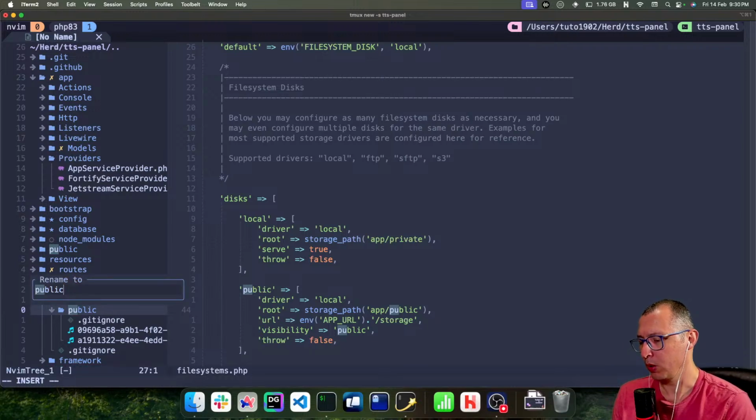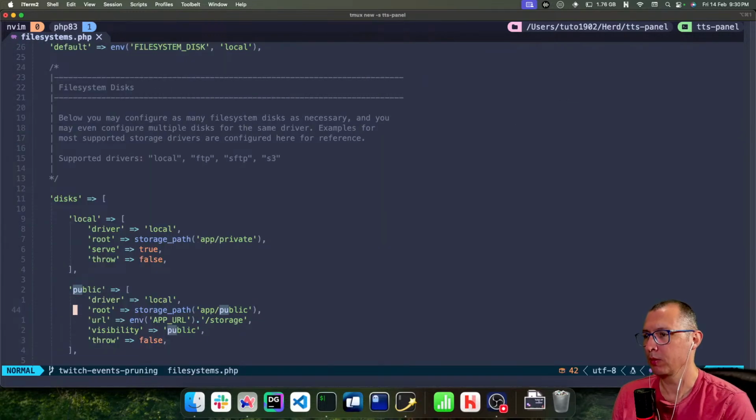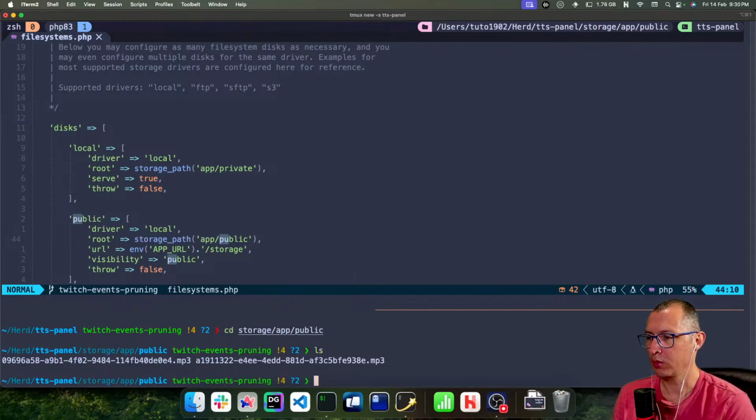No, that's rename. How do I reload the nvim tree? Never mind. I can just do this and go into storage, app public. There's two files there.